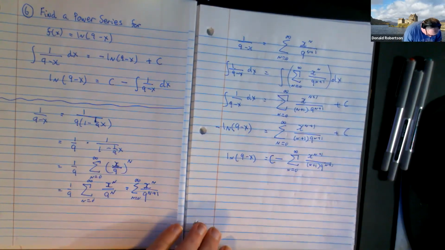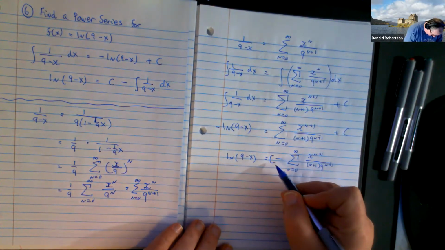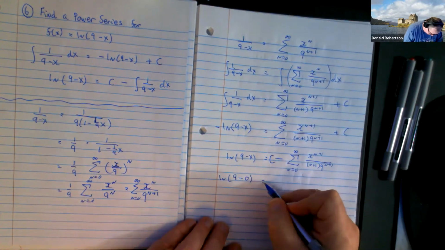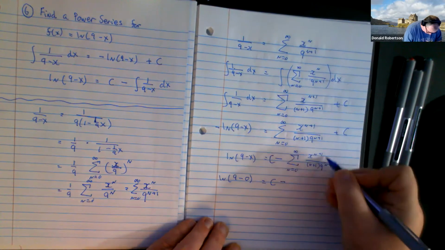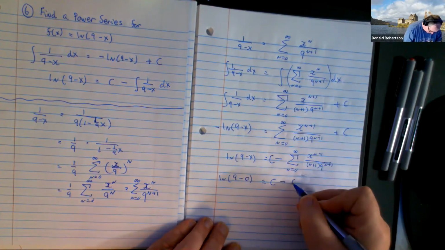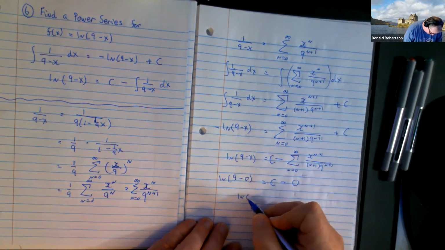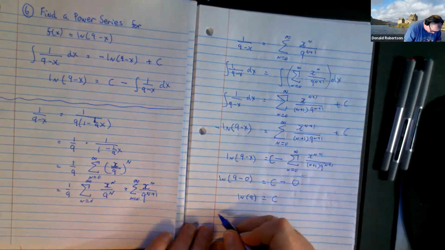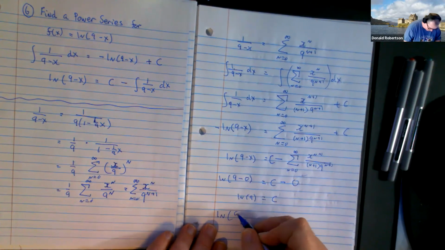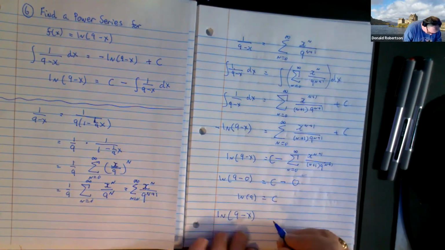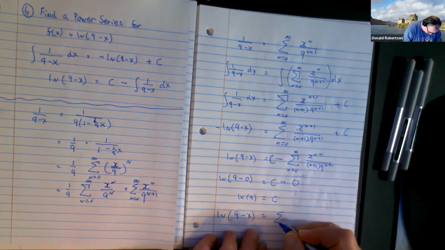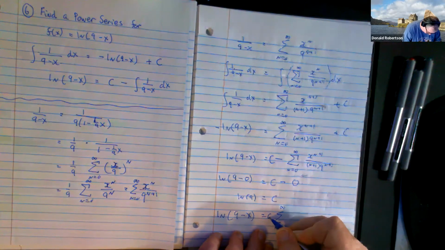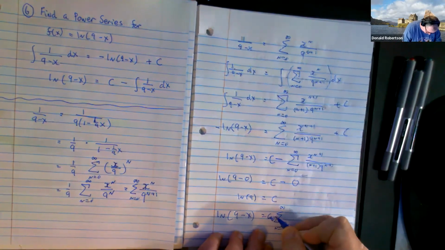Now, I need to know what C is equal to. Well, if you make x 0, what you get is C take away a whole load of zeros all added together. And that means that the log of 9 is what C is equal to. So we are now kind of finished this part of the puzzle. We have n equals 0 to infinity, a C, which is what? Log 9. Take away this guy.